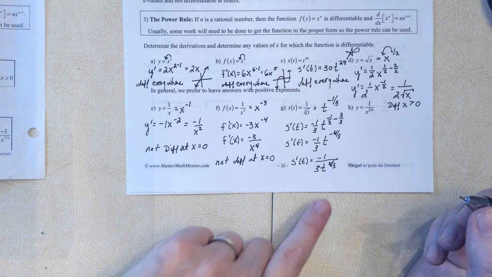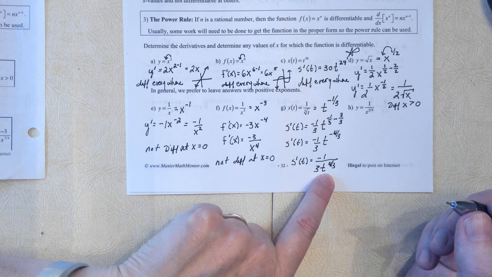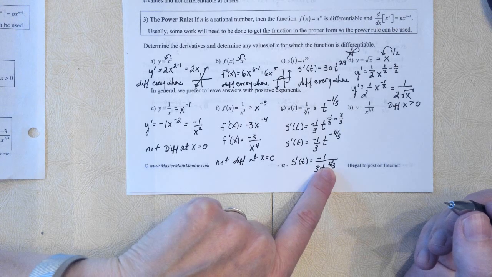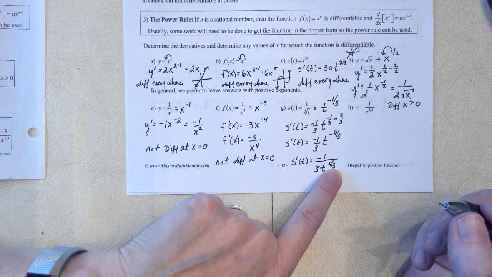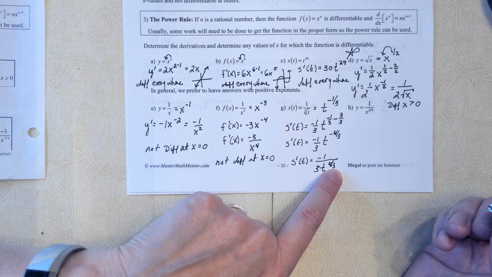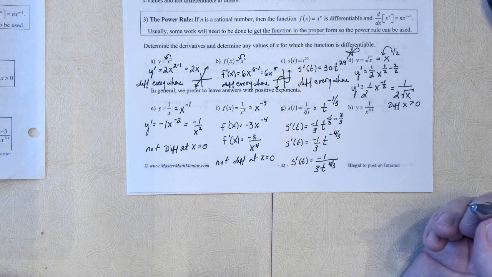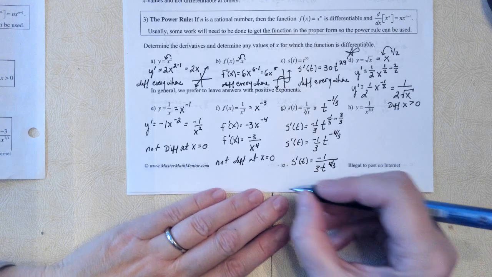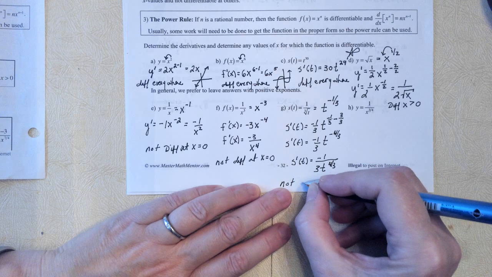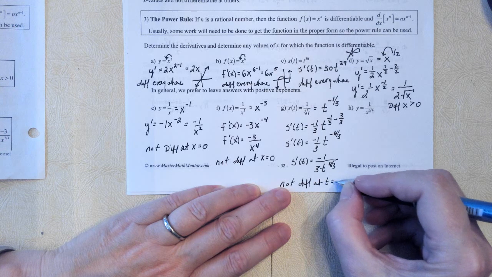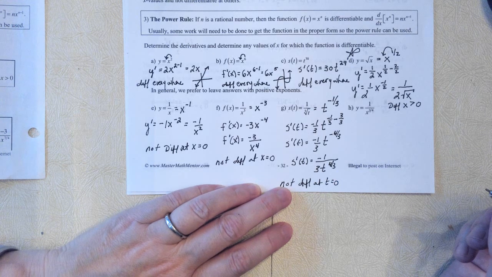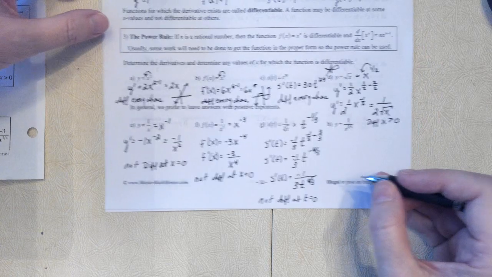Now, the great news is no matter what number I put in here, if I talk about negatives, I'm going to be raising it to the 4th power to become positive. So I'll easily be able to take a cube root. And remember, if I take a cube root of a negative, that's fine too. So I can put in positives and negatives. What I can't do is still put in a 0. So I'm going to be not differentiable at t equals 0. Okay? Our next one.